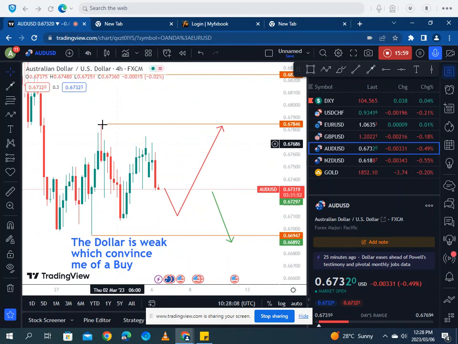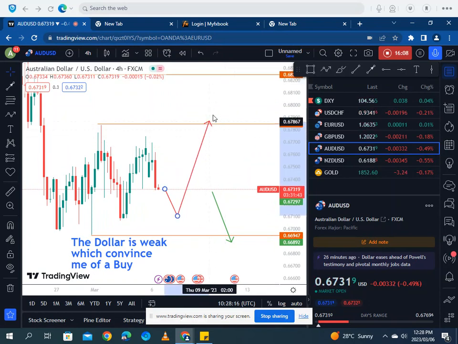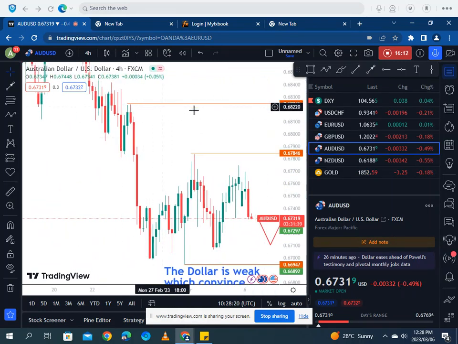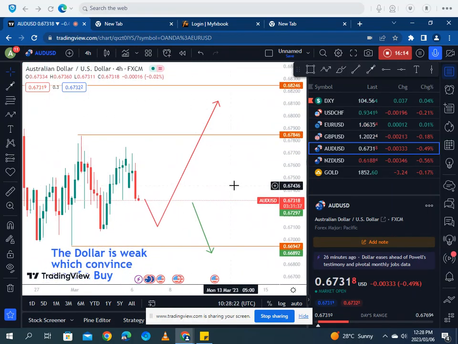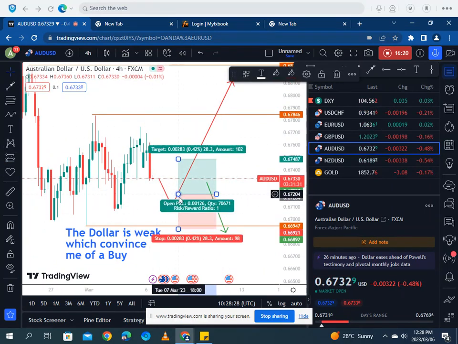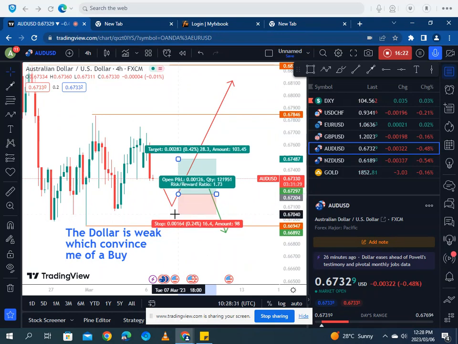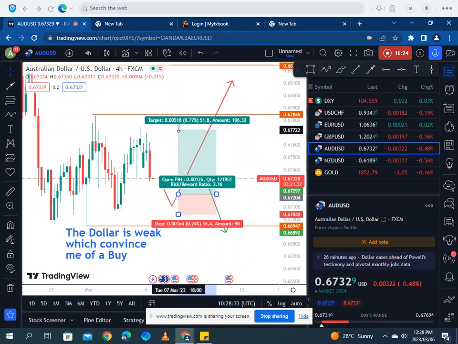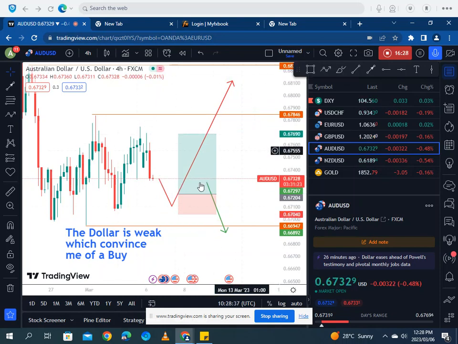Now with the Australian dollar USD, to be honest with you, it's just kind of stuck in this range here. I don't know what it's doing, but I expect it to push to the upside, even break this, going to the previous highs in the market there. But we'll see what's happening with the Australian dollar USD. That is what I expect, for it to retest a bit so I can buy the market to the upside. Now again, if the dollar changes its behavior, guys, then we'll have to reanalyze this market here, right? But that's what I expect of the Australian dollar USD.